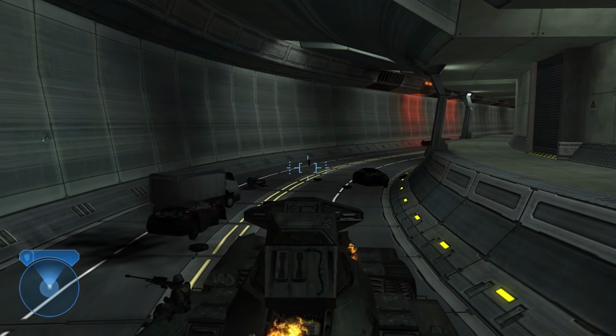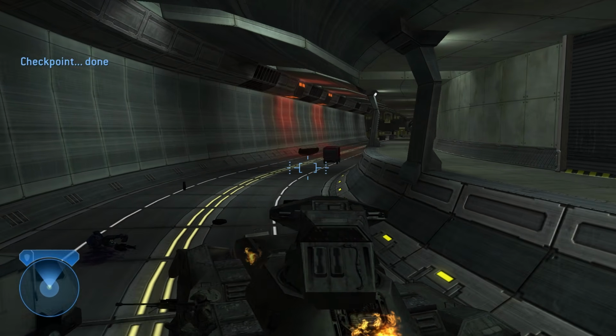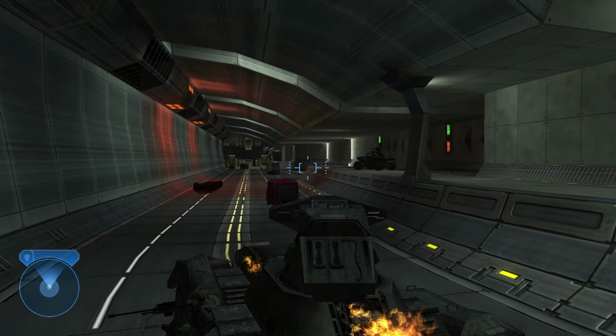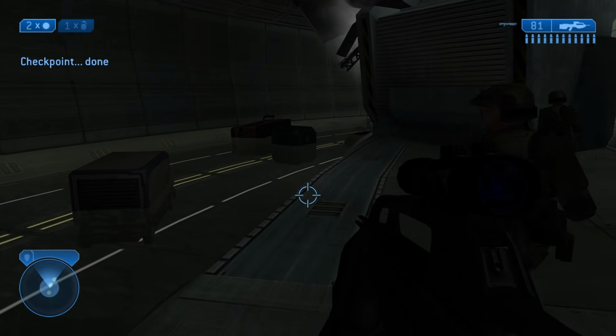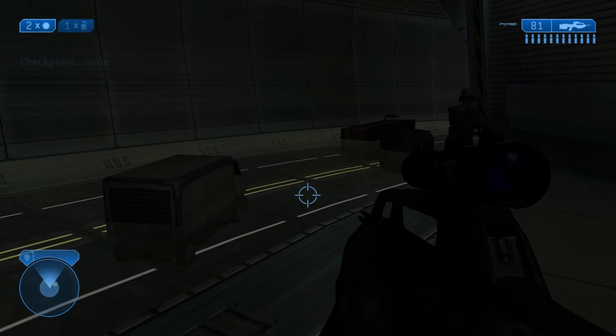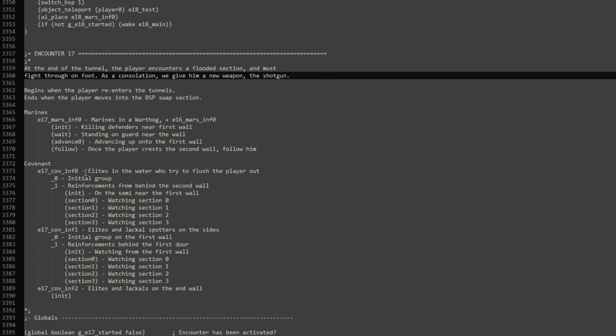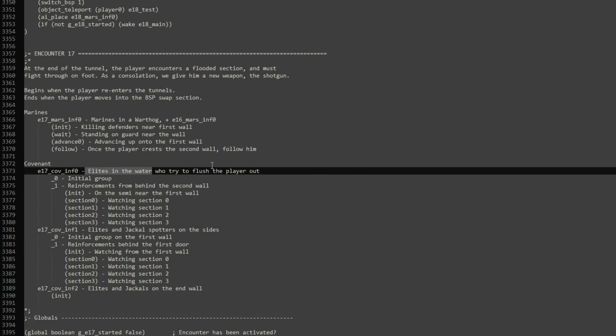It's here where we get to what I think is the most exciting part of this entire video. As you can see across the tunnel, there's a waterfall coming out of the ceiling. That's because this part of the tunnel was supposed to be flooded at an earlier point of Halo 2's development. Not only is this mentioned in the mission script document, it was even referenced by Joe Staten in the developer's commentary.